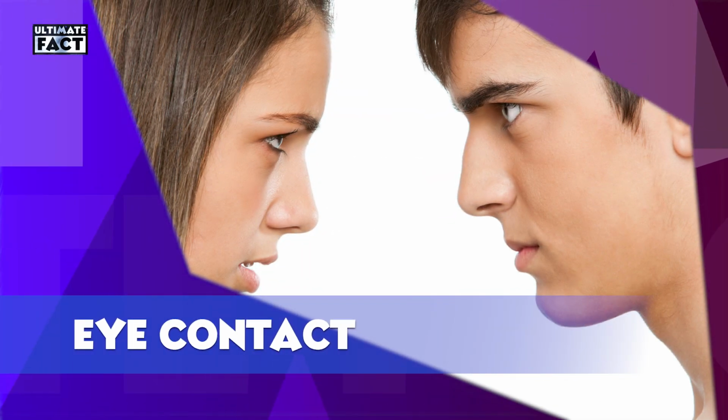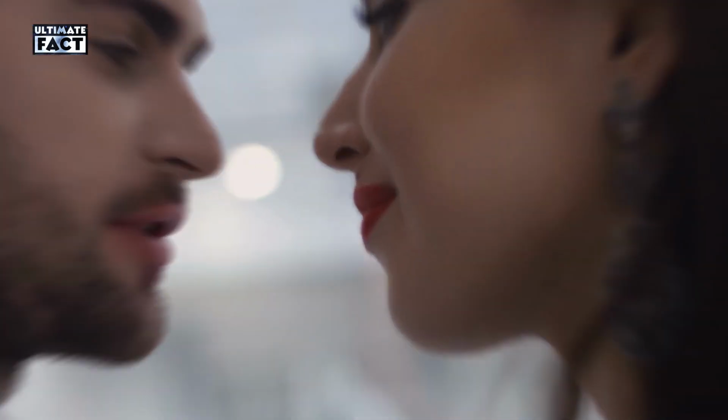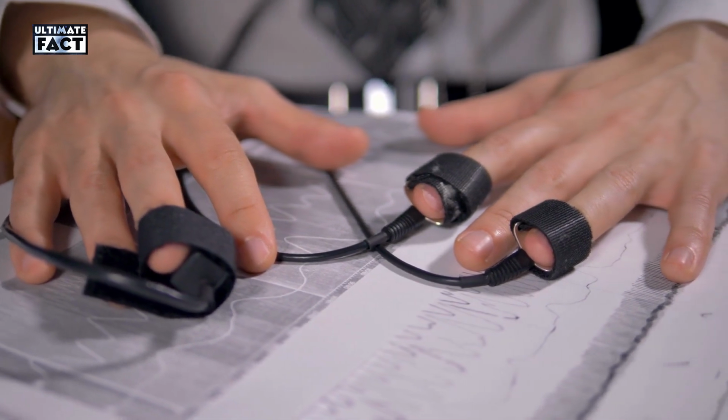Eye contact. People think that liars avoid eye contact, when in fact they maintain eye contact for longer periods of time than non-liars do. Knowing that people assume that they'll avert their gaze when telling a lie, liars sometimes overcompensate by locking their eyes with yours for longer than necessary to convince you of their honesty. People typically maintain eye contact for 3 to 5 second intervals during everyday conversation. If you notice someone holding your gaze for a much longer interval, then your lie detector sensors should go off.